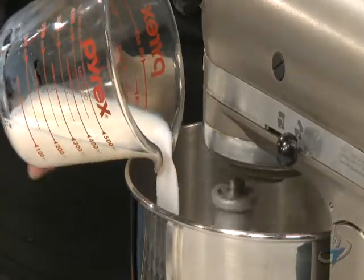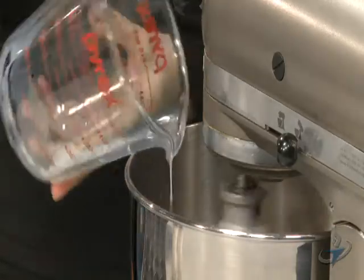And here we have our skim milk, just to add a little more moistness to our cake. Now, can you use whole milk if you want? Oh, definitely. If anything, it'll probably make it taste a little richer. Okay. And then we have 2 eggs.